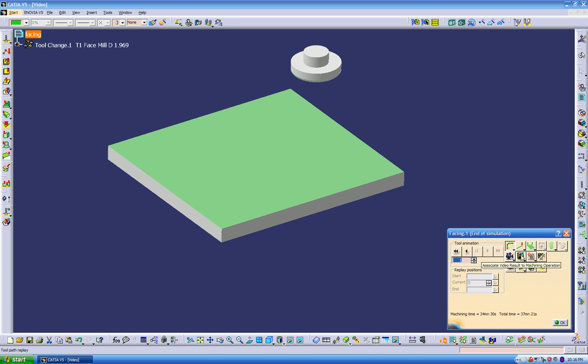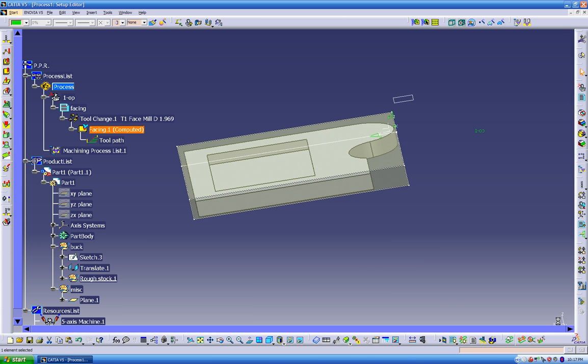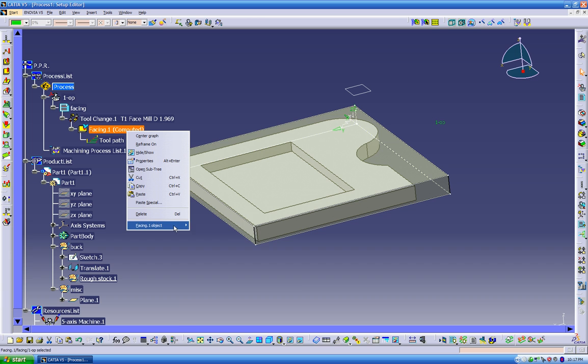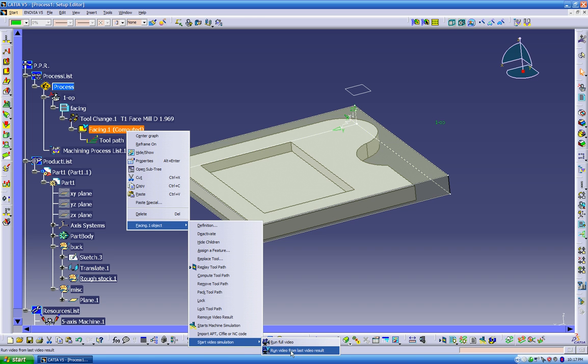Now we can save this if you want. We can save this video result. And next time we're gonna do another operation, we can see the blue mark in here. We can run it from the last video result. Now we're going to be able to use this option over here, so I don't have to run the full video all the time.